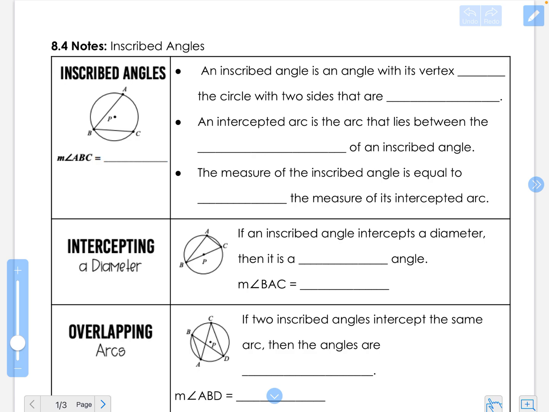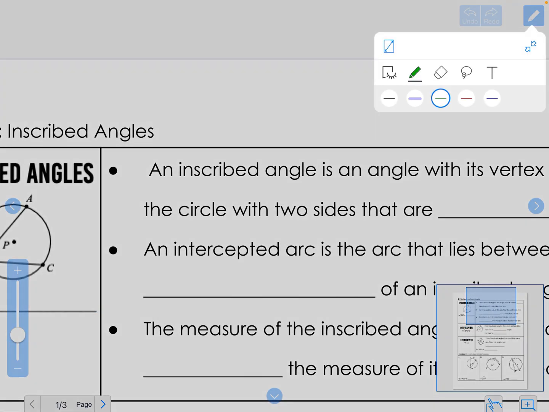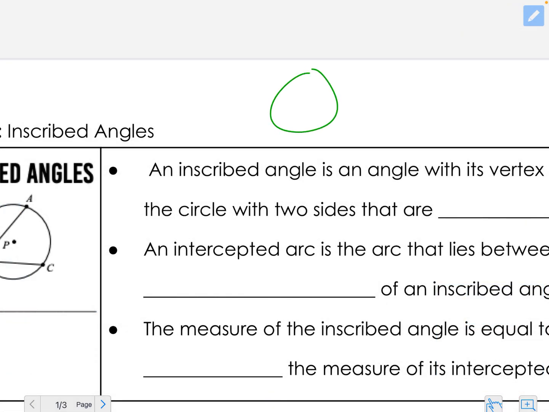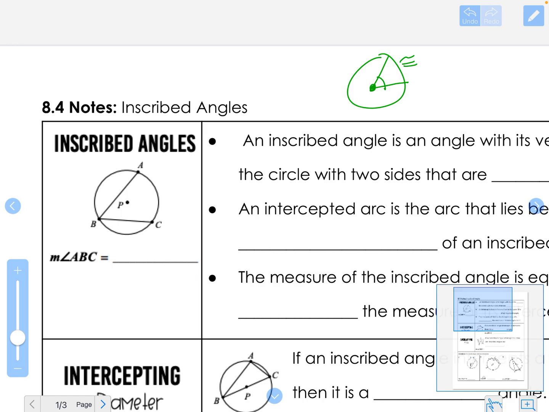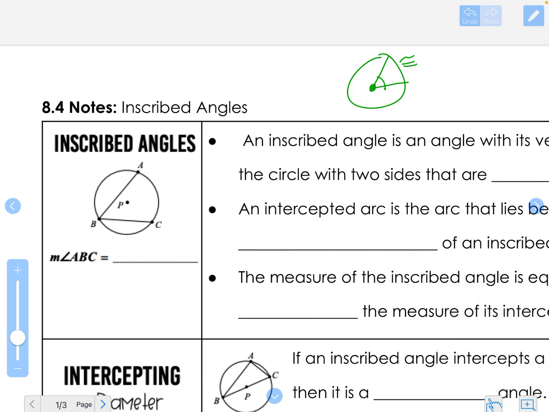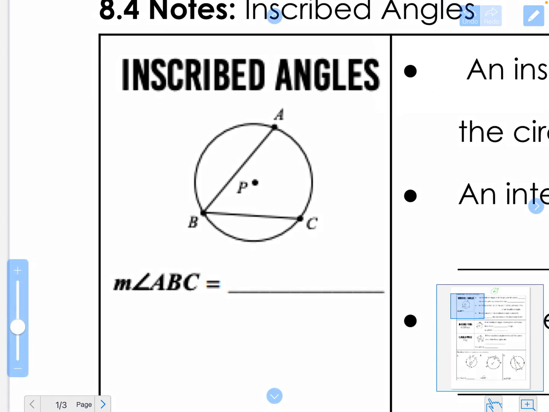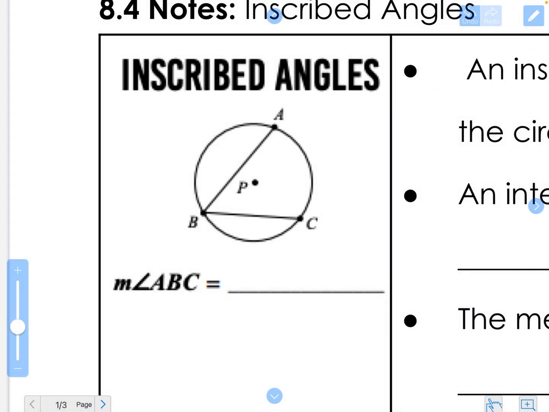Last set of notes, we talked about central angles, and how a central angle, which is an angle with its vertex at the center and its sides being 2 radii, is going to be congruent to its arc. So now we're going to talk about inscribed angles and their arcs. We've got an example here of our picture of an inscribed angle. In an inscribed angle, our vertex is going to be on the circle, and the 2 sides of our angle are going to be chords, which means their endpoints are on either side of the circle.